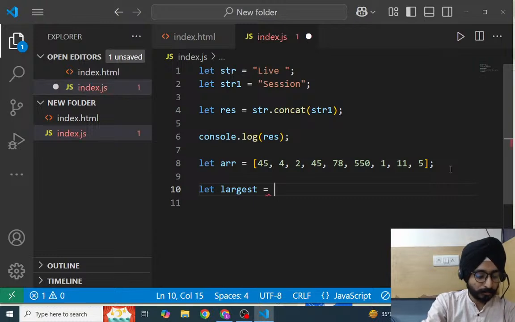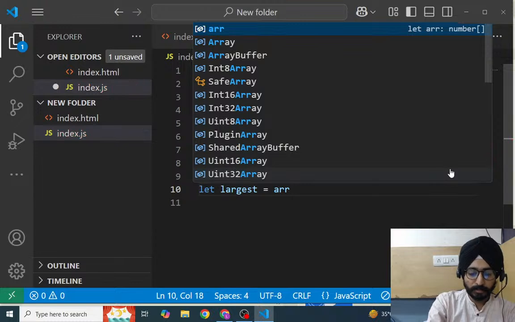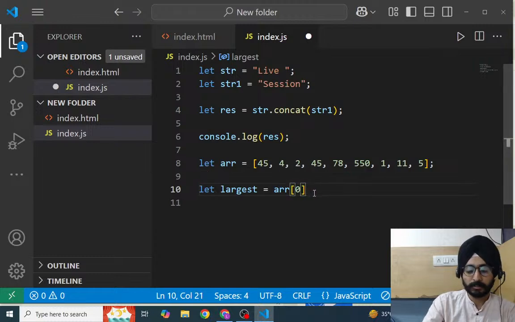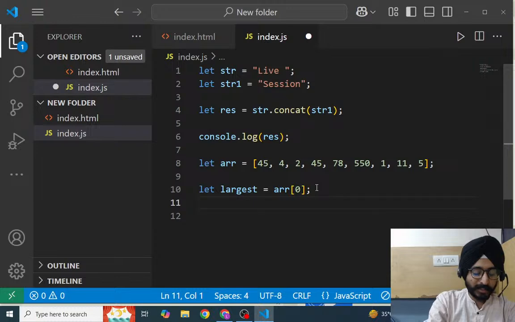equals to ar[0]. So what is this? This is a particular indexing. So we assumed that the largest is ar at index 0, meaning 45, right? We are assuming. So let us create the for loop here.